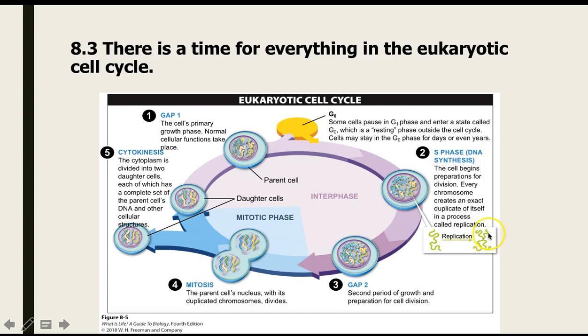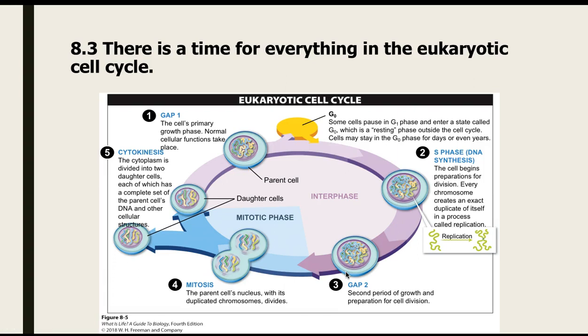So now that we have our replicated DNA, it stays in this formation until the next phase is through, and that next phase is called gap 2. Inside this nucleus in gap 2, we have the replicated chromosomes. Inside the nucleus in gap 1, we have these unreplicated chromosomes, like so. Except for the fact that the chromosomes are now replicated, whereas in gap 1 they were not, everything is very similar.